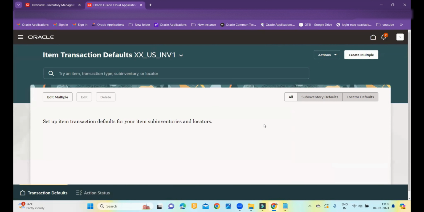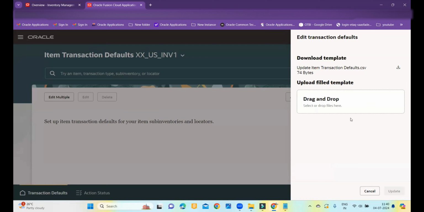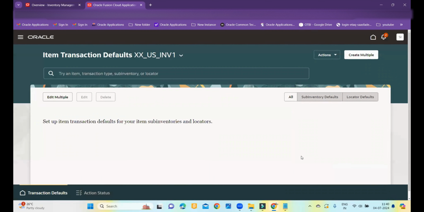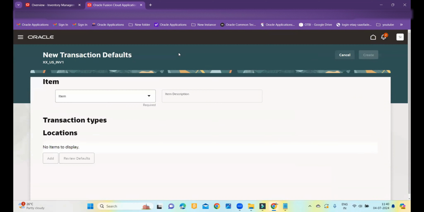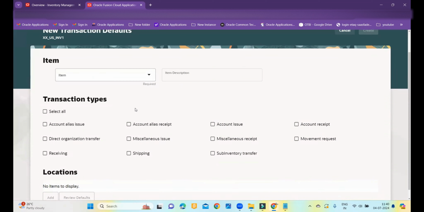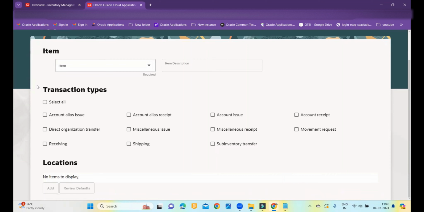What other options? If you have 500 or thousands of records, you can search based on the item, the transaction type, severity, or the locator. Since there are no records, edit multiple, you can again, once you click on edit multiple, it will prompt you to this page. If you click on the actions and create by item, then you notice you have this UI.